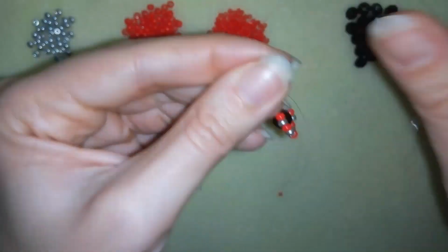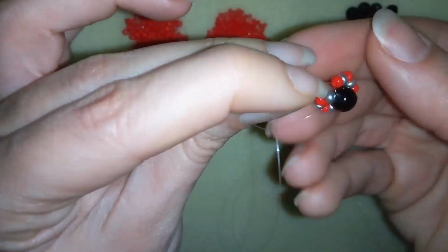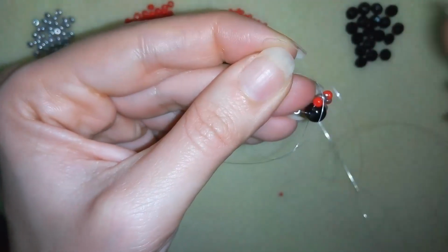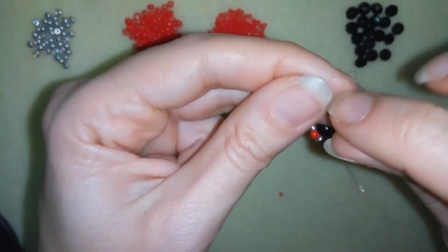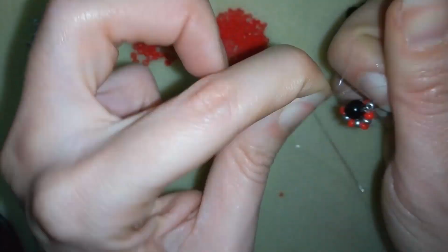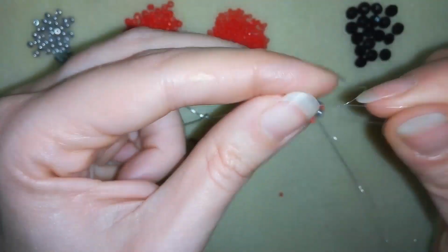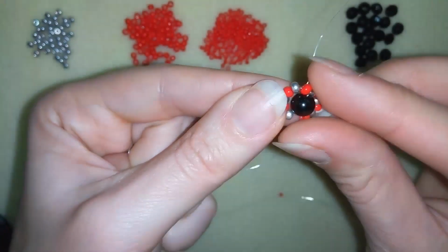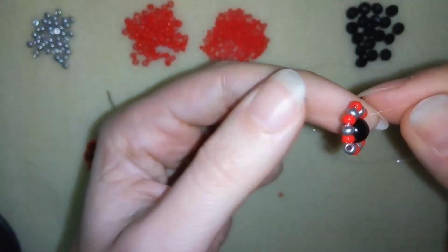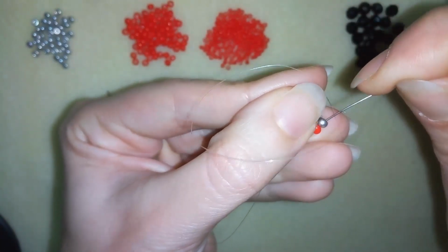and now make a knot. Okay, stick your needle in your mat and make a knot with your tail thread and your main thread. Do it by going through here and pulling tight, and then make a loop and go once, and then go second time through that loop and pull. Okay, now this is what I have.